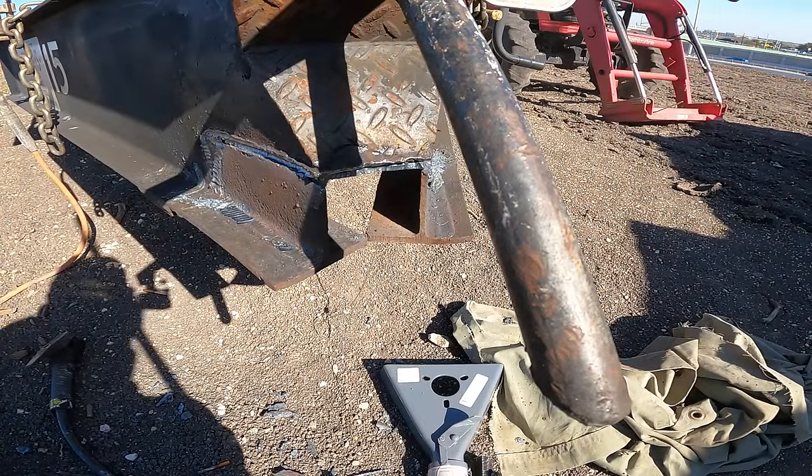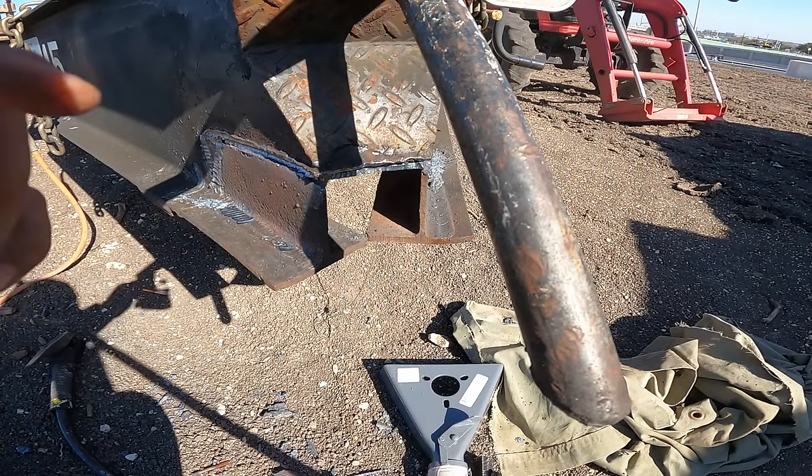See if this thing comes out. Got a long pry bar, you see in the shadows. I'm gonna install it from the top side.